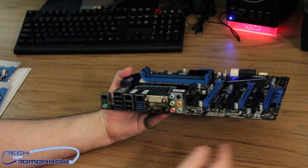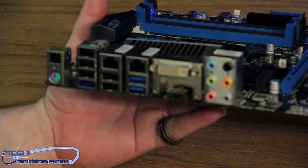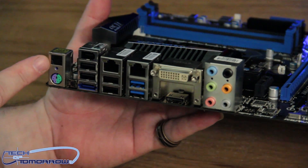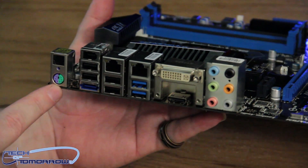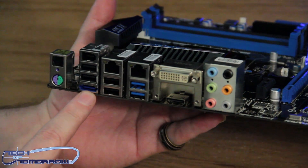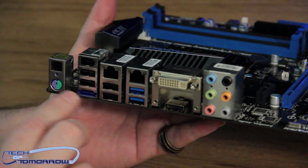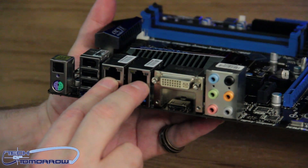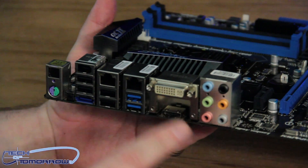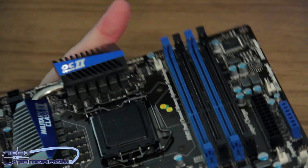Let's flip it around and take a look at the rear I/O. This board is fully fledged out — we have both HDMI and DVI video connectors. We have audio over here — this is the digital audio. We have the old-school analog PS/2 keyboard and mouse ports. We have a powered eSATA combo port, two USB 3.0 ports, FireWire, and two NIC ports for your LAN in a teamed configuration. And last but not least, we do have all the 7.1 or 8-channel audio ports in here. I don't know exactly which audio chip is being used — we'll go over that in the full review — but basically that's everything that comes in the box.